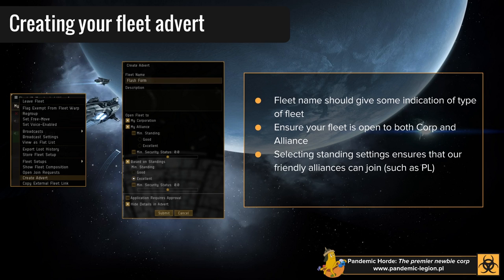I would also recommend you tick the option at the bottom to hide details in an advert. What that means is when you look at a fleet advert, by default, it will show you the fleet name, how many people are in it, and where they are. You probably don't want them to see all of that. So if you tick that box, that will hide how many is in the fleet and where you are at the moment.